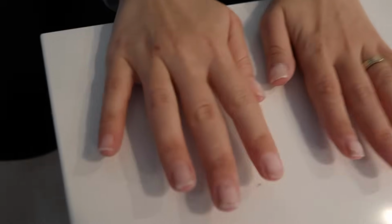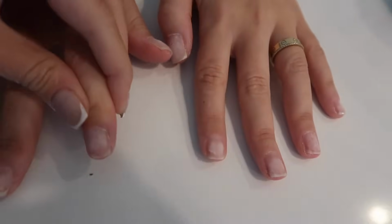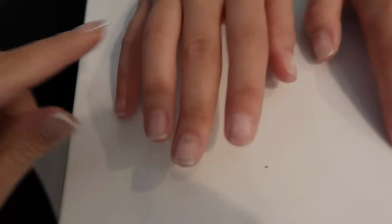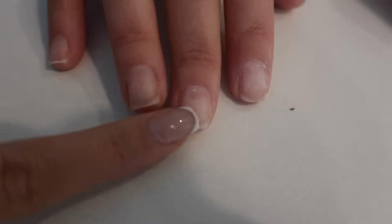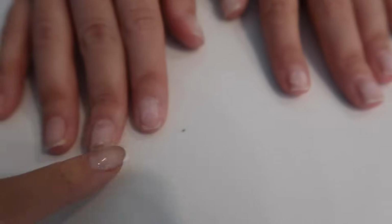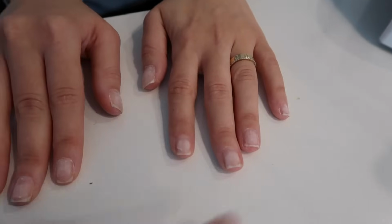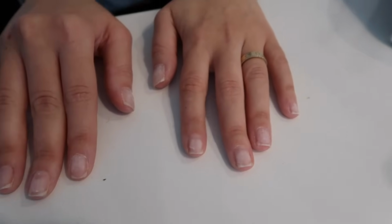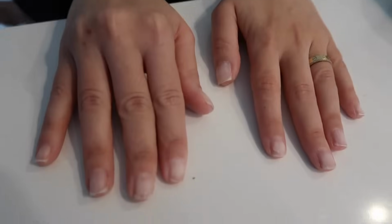So this is the before of my sister's nails. We've been really working on her nail health because she used to bite her nails, and she always thought that she had really short nail beds, but they're actually very long. So we've been working on her nail health, and she even cut them and filed them a lot. They were a lot longer than this. So I think today we're gonna do French for her trip, and I'm going to take special care to make sure they last the full 2 weeks that she's gone.